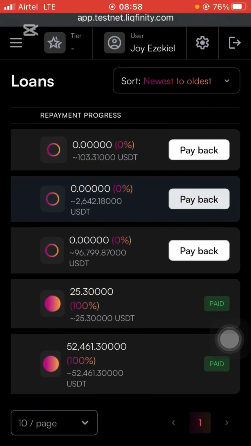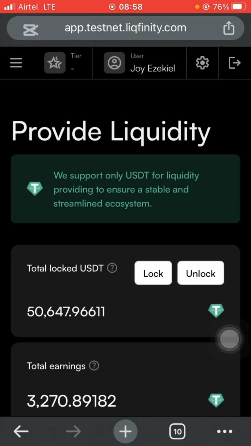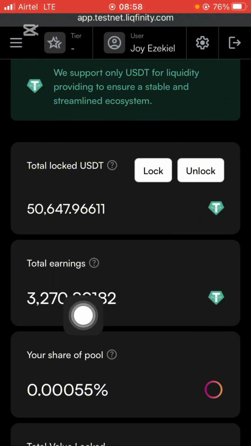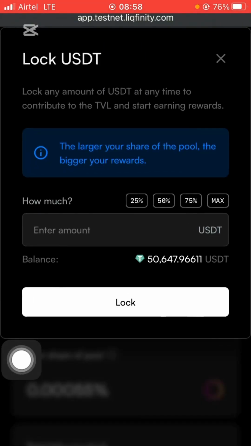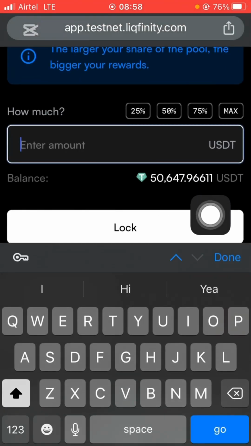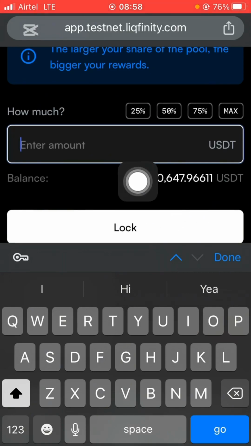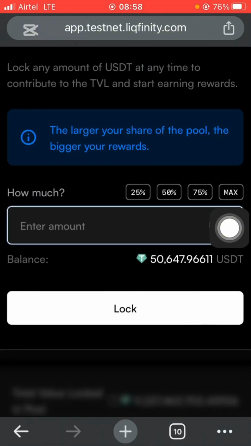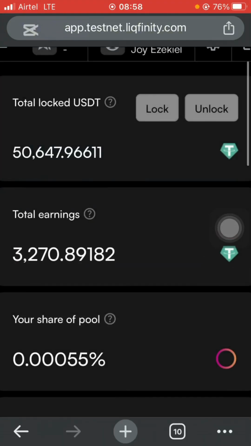Now after I use everything to lock liquidity for like three to four days, I can come back and pay back what I borrowed. After I pay back, I will go back to the liquidity section and make use of this one right here. For example, if I want to lock, I can put in the amount I want to lock. If you don't have any borrowed balance, what will be showing is the amount you earned from locking in the past. Click and use it after you must have paid back. Come back and use the one that you have earned from locking, which is this one. So that is how to earn from the platform.